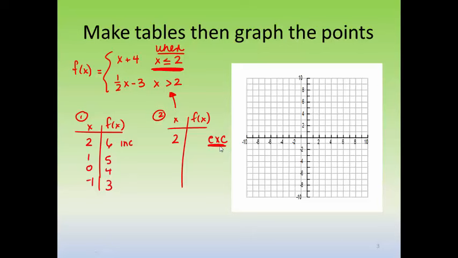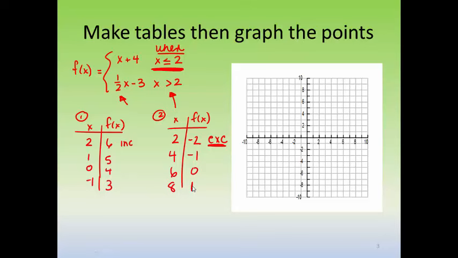I'm going to use a strategy so that I don't have to deal with this 1/2, and I'm going to use all even numbers because when I multiply by a half, I know I'm taking care of them. So here's my even numbers that I will substitute in. 2 goes in and you get a 1. 1 minus 3 is -2. Put in a 4. 4 times a half is 2. 2 minus 3 is -1. Put in a 6. 6 times a half is 3. 3 minus 3 is 0. And you can guess that this is probably going to be a 1.